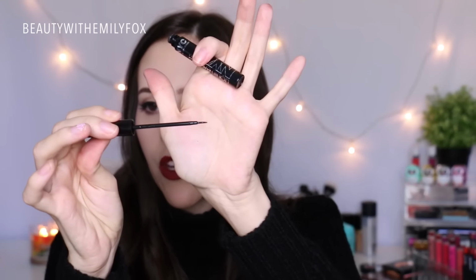One thing that I've been really enjoying is the NYC, whoops, this is the liquid eyeliner. It's just a regular black one. This is the darkest, most matte eyeliner ever. I just wish it was in a different format because I don't like a brush like this. This is just annoying to me. I feel like it's difficult to do a tiny fine line. I know some girls can do it and I'm just watching them do their tutorial and it's like, how do you do this? There's no way I can do that with my eyeliner.